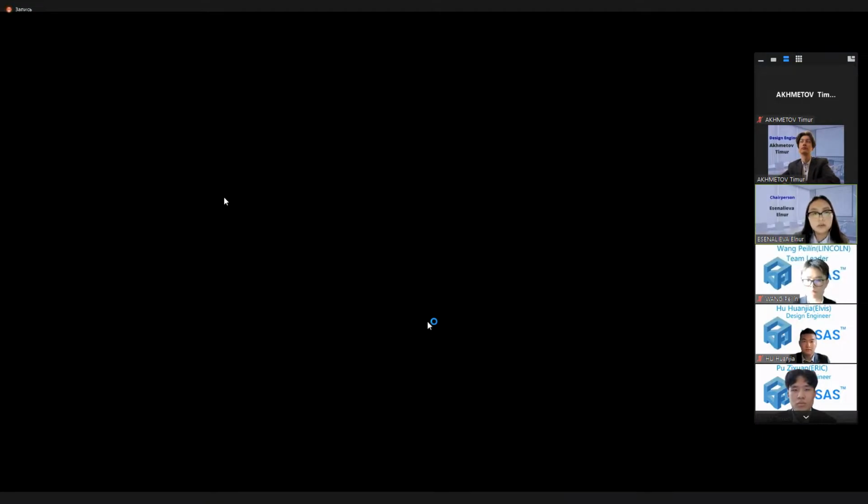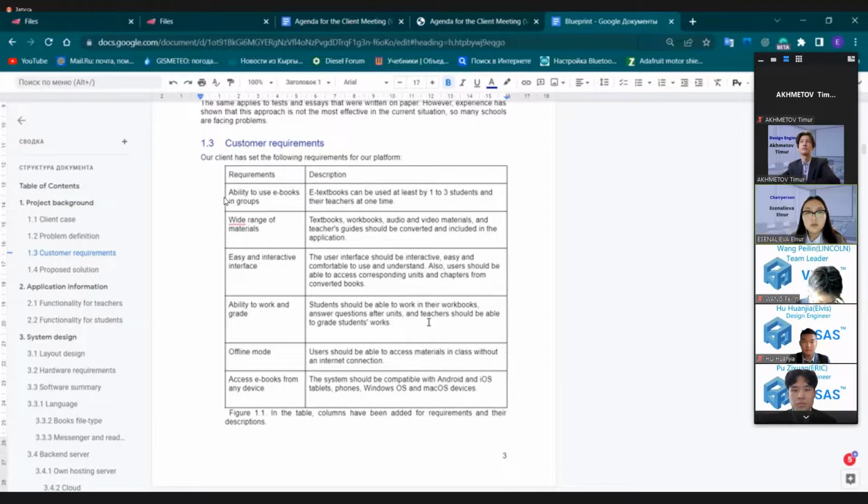I will read briefly all these things. First is ability to use ebooks in groups, wide range of materials, easy and interactive interface, ability to work and read in offline mode, and access ebooks from any device. You can learn the details in our blueprint.